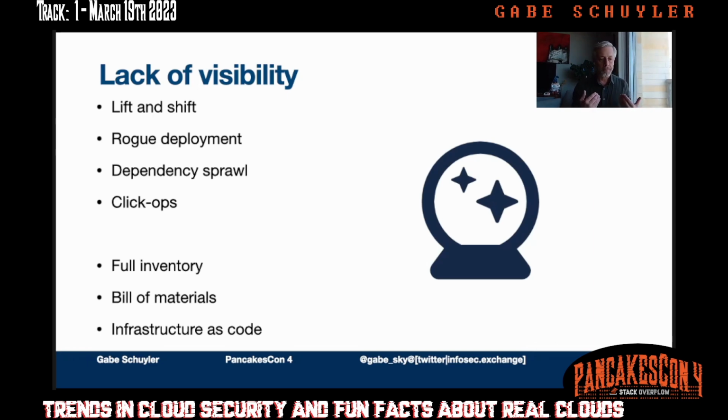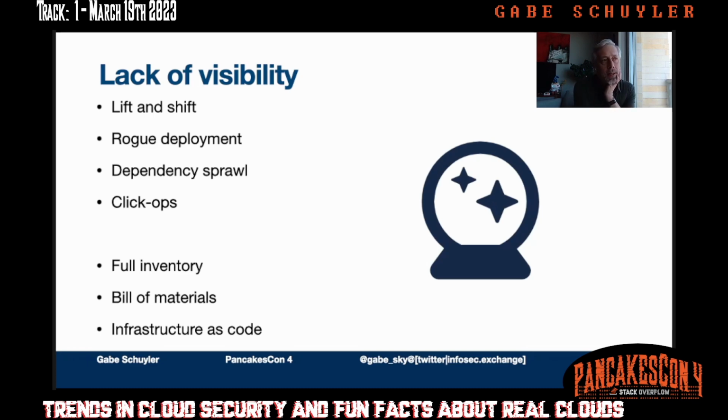There are rogue deployments in the cloud where somebody's given an account, they know it's easy to kick off extra workloads in the cloud, and so they'll create extra things. Dependency sprawl is a real thing, and it's starting to bite a lot of us. All sorts of software needs all sorts of other packages, and the sprawl can be quite extensive.